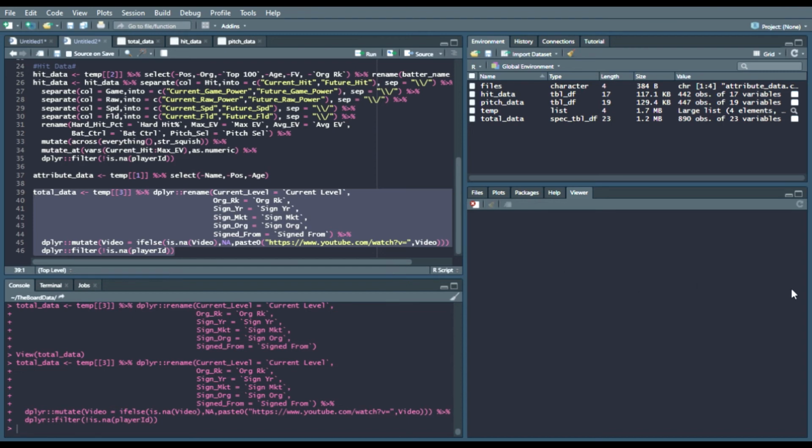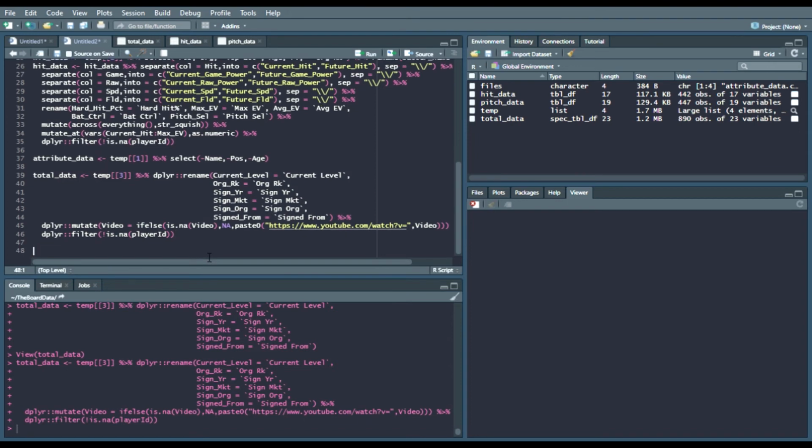So before we get into joining the tables, let's run a simple function from toPlayR. So I will say toPlayR::toPlay.